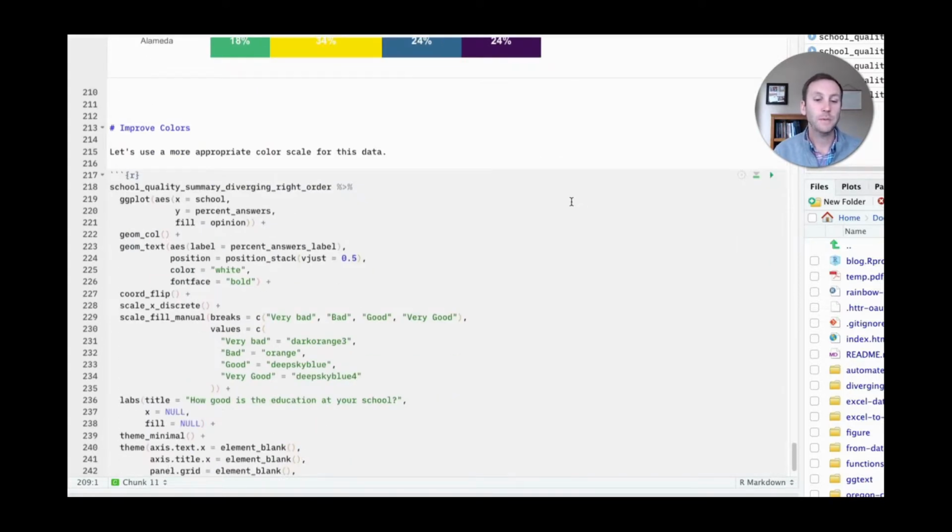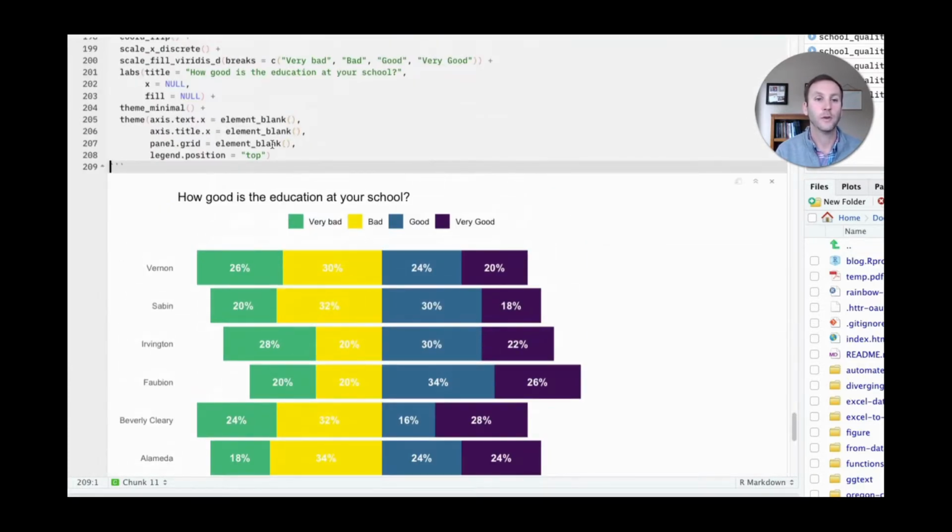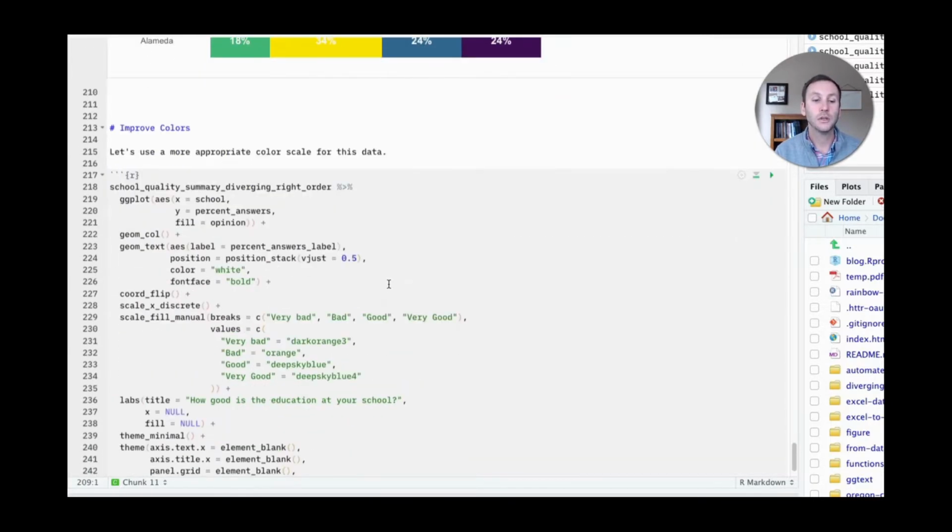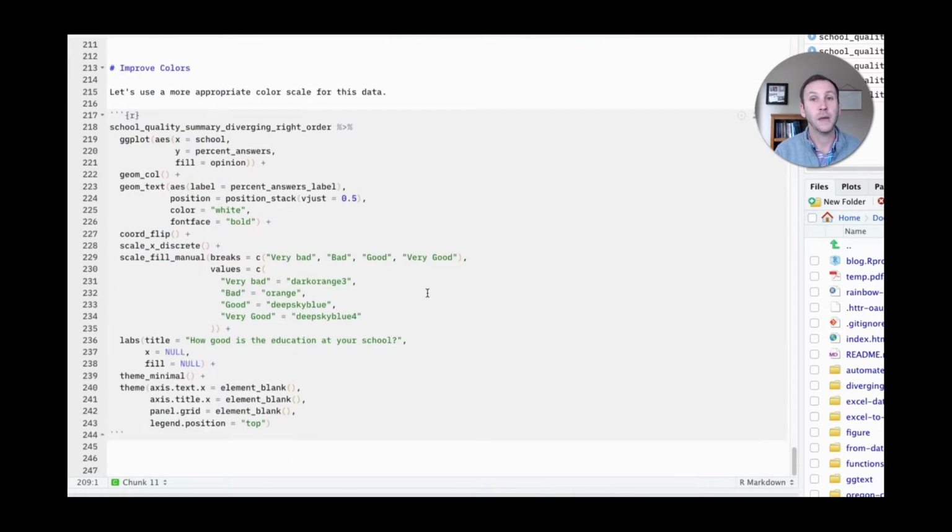So to do that, I'm keeping everything the same, except as you can see on lines 229 through 235, I'm changing it. I was using Scale Fill Viridis D to give me a nice colorblind friendly palette. But what I actually want to do, I'm going to just set these manually. So I'm using Scale Fill Manual, and I'm setting my breaks again, same thing.